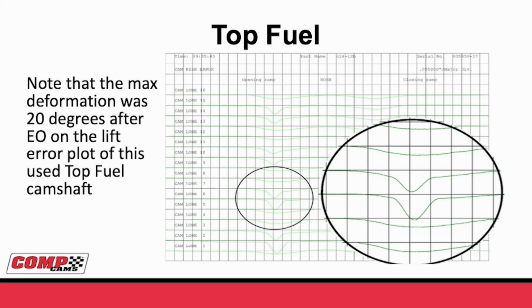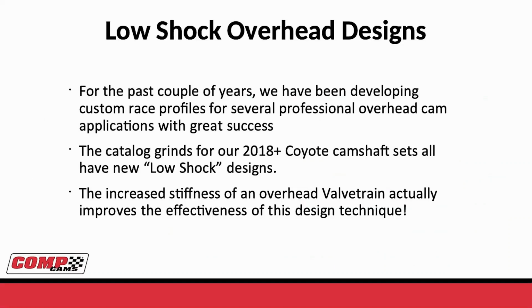As far as catalog grinds for overheads, all of our new 2018 and up Coyote camshaft sets each use the low shock ramp, a new low shock design on the opening side, and we're offering those for other Coyote applications as well. Basically, the increased stiffness of overhead valvetrain will actually help you with the low shock technology because you don't get as much wind up in the system. And instead of being better in an overhead valve than overhead cam, this technology may be just as good or even better in an overhead cam than what we saw in the overhead valve world.